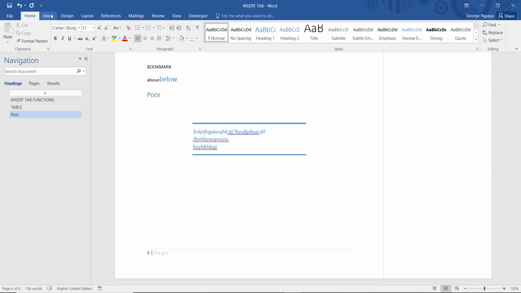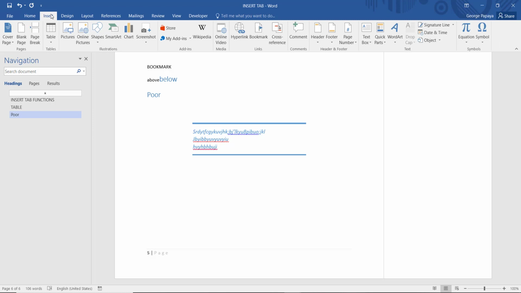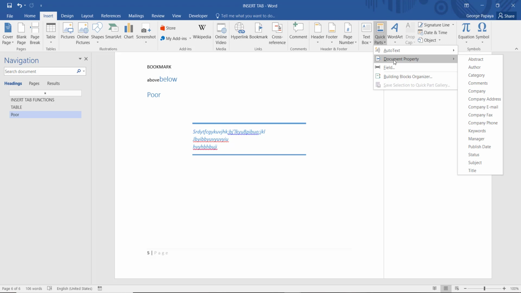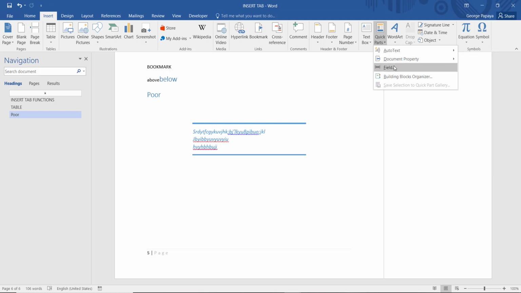Okay, we can go to insert again, and then we go to quick parts. This will have automatic text, document property, a field, a building block, among other things. This, for this level of learning, will be a bit too advanced.